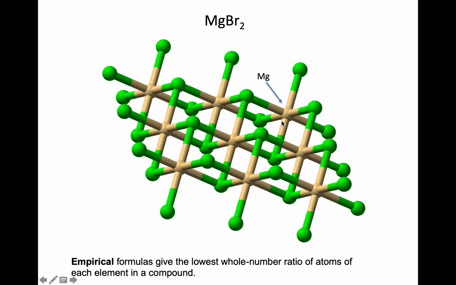Those particular ratios, as far as how many specific neighbors they have, are not something I'd expect you to know. But importantly, we want to see that this is an ionic compound. We don't have bromine Br2 molecules present at all. This is just another way of saying we have 2 of the bromide anions.